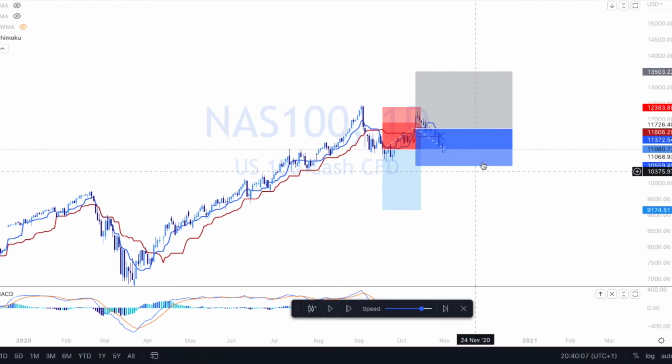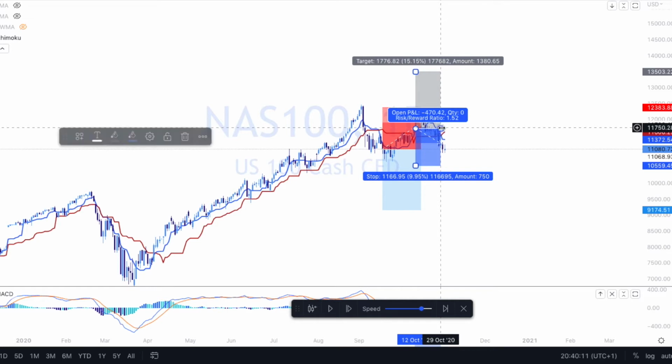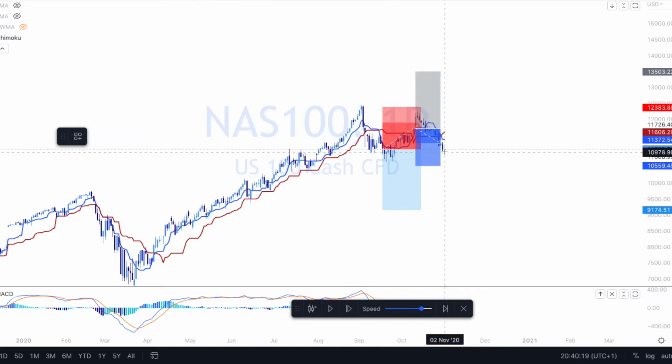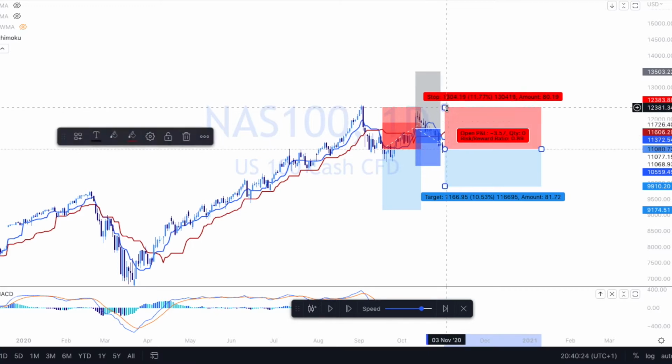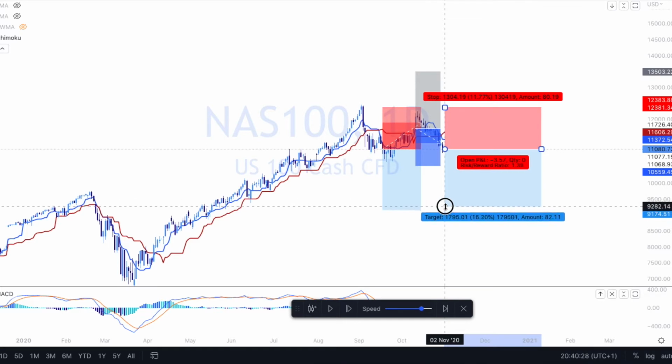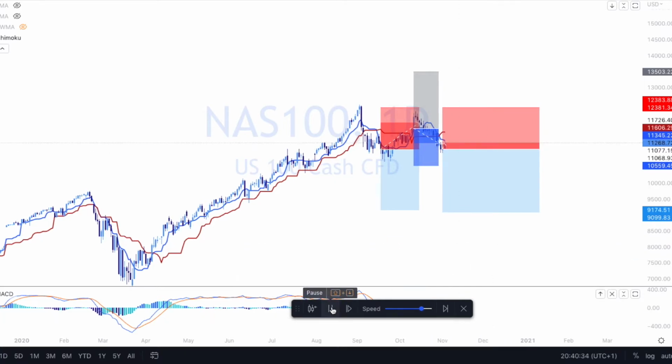So now it's crossed. We've taken 2 L's so far. Right? 2 L's we've lost. And now we're going to put in a sell. So it's crossed here. We're taking this wick. We're going to cover this area over here. We're going to do another 1 to 5 ratio. 1 to 5. We're going to hit play.